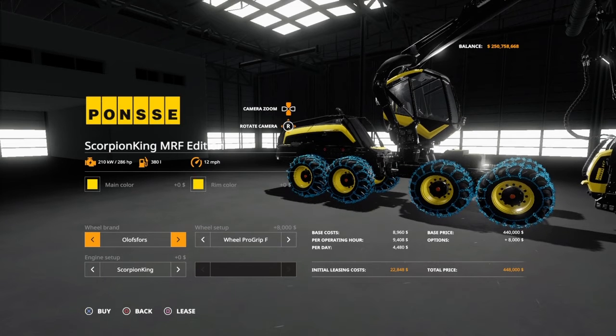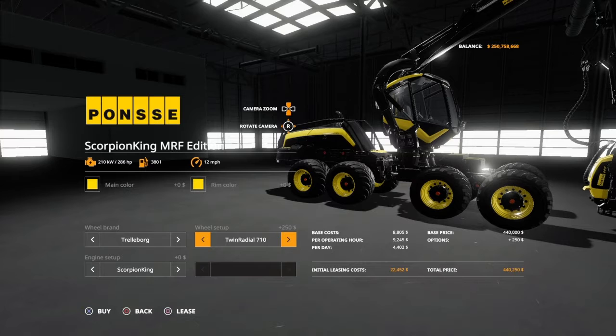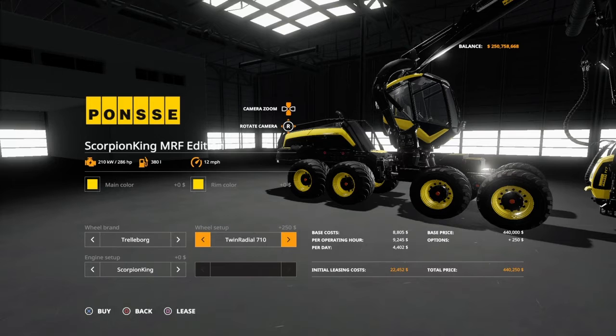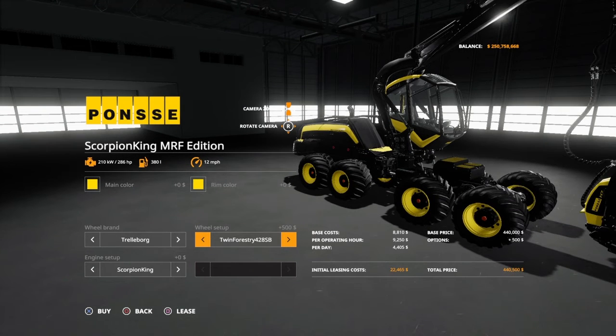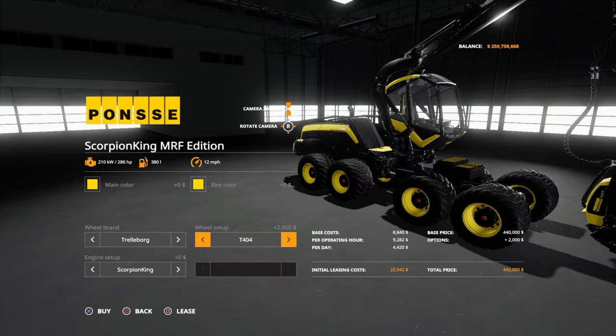Your wheel brands, Trailer Bug. Oh, good lord, all of us force, apparently. Okay, Trailer Bug. You can have the Twin Radio 680s, the Twin Radio 710s, the Twin Forestry 428 SB, Twin Forestry 422 SB, the T404. Your Twin Radio 710 is $250. The Twin Forestry 428 SB is $500. The Twin Forestry 422 SB is $1,000. The T404 is $2,000.